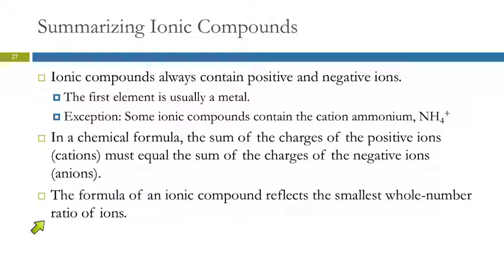And we're looking for the smallest whole number ratio. So sodium chloride we represent as NaCl. If you wrote Na3Cl3, well, technically, yeah, it's the same ratio, but it looks weird, right? The goal of nomenclature is to have one best name for every compound, one best formula, because otherwise it gets very, very confusing. So we go with the lowest ratio.